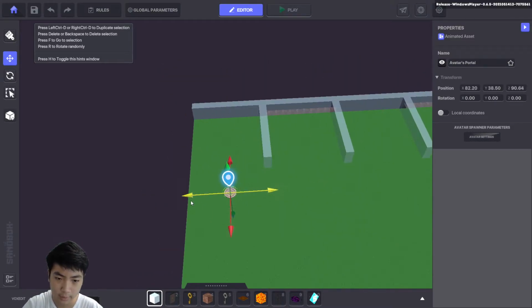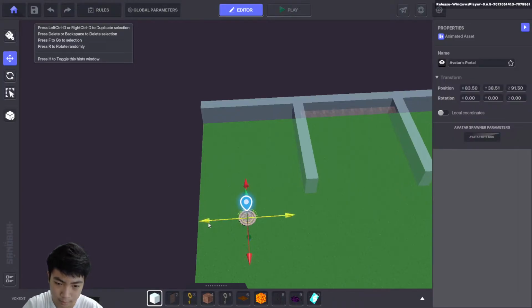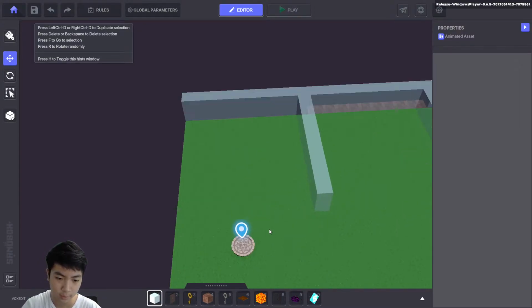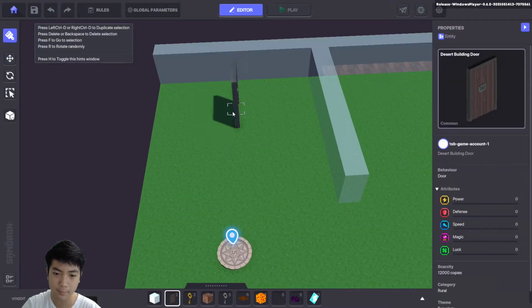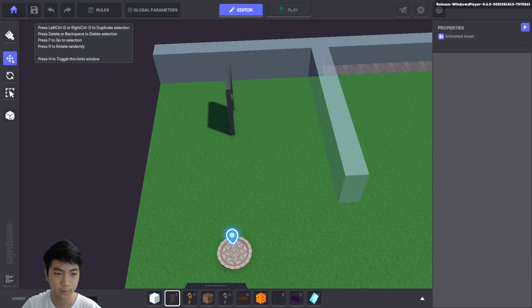Let's put it in somewhere like here. There, okay. Now, inside of this first section, what we want is a door with a key, right? So let's put our door in. It might be sideways at first, but that's okay. Place it right there, and then get our moving tool.